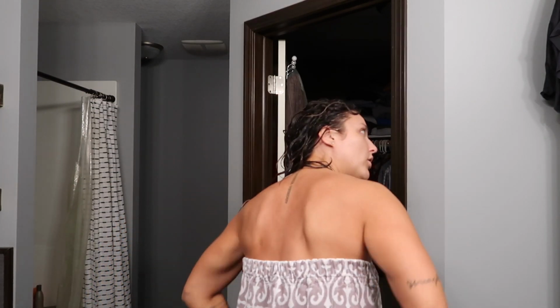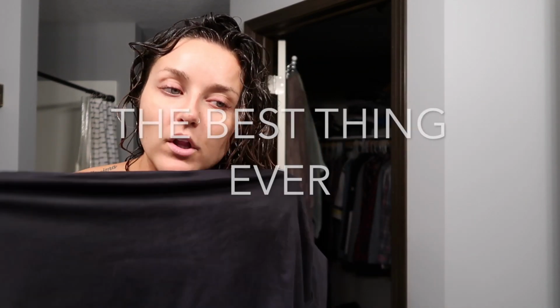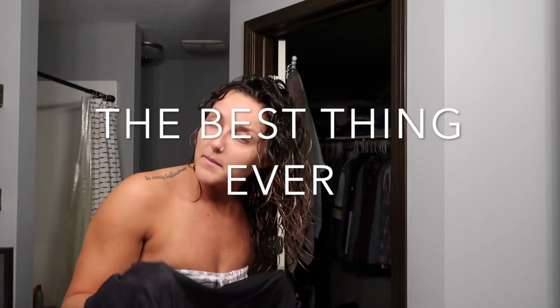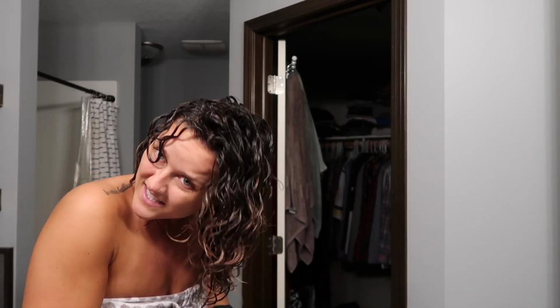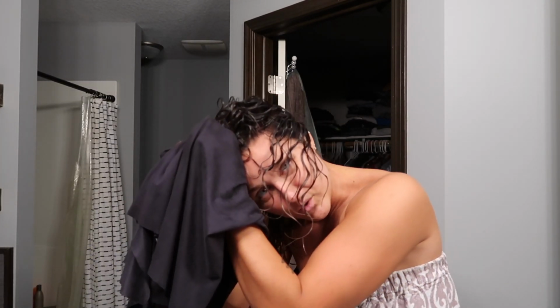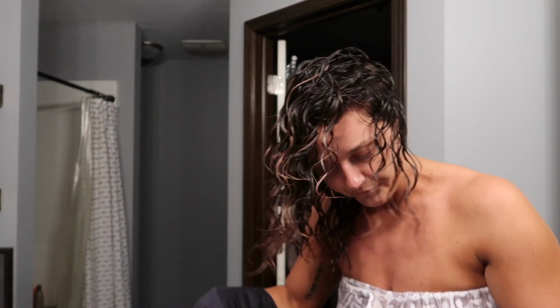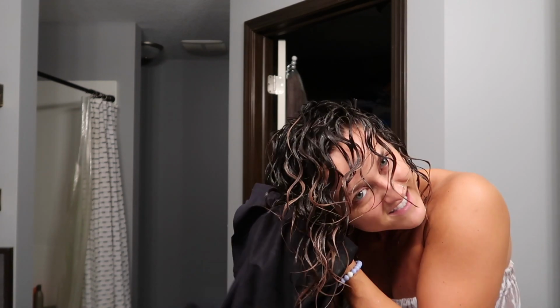My Perfect Haircare Towel, which is this black one, which is an amazing towel. If you get anything, get this towel. It's bomb. It comes with a brush too. It seriously is amazing. Towels in general are not good for curly hair. Like real towels, it makes your hair frizzy. So if you're trying to avoid that frizz, get this towel. You can see all the stuff coming off, which is great. You want to get that excess gel out.